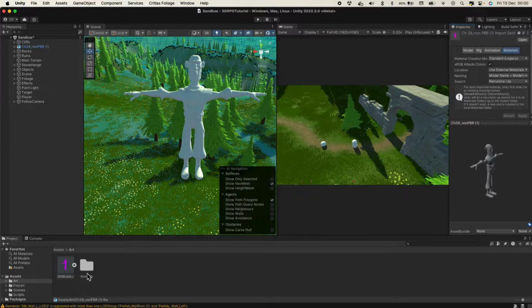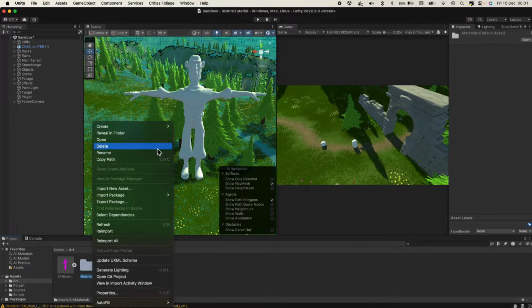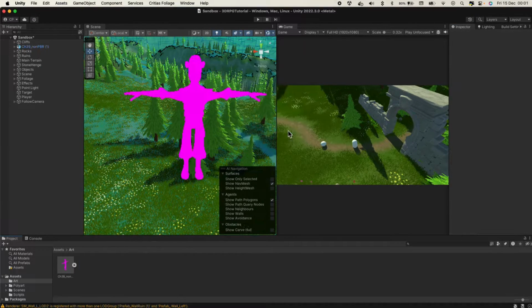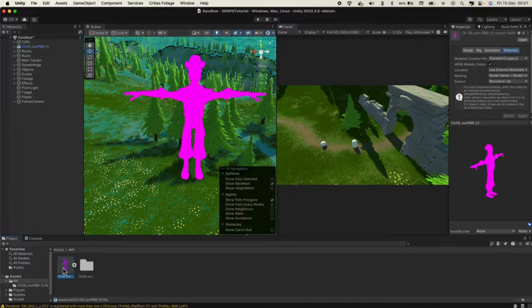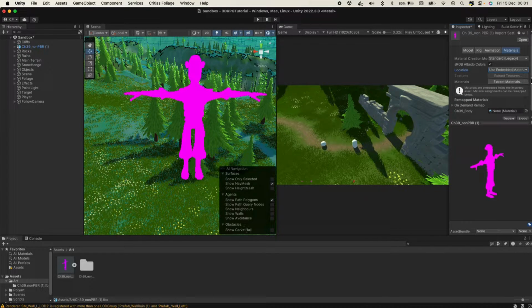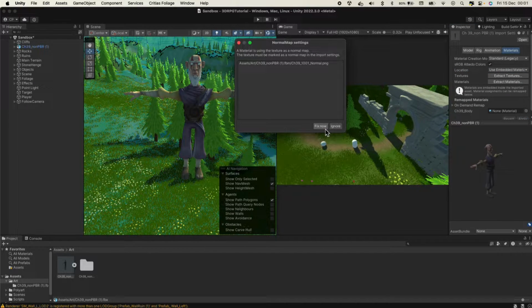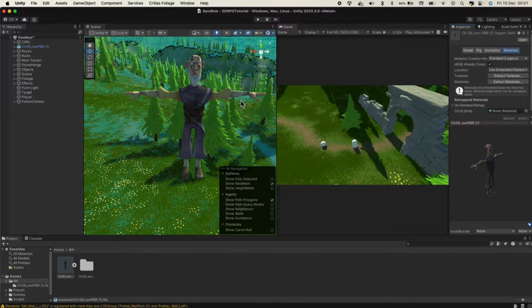And you see now you have this folder called materials. But the problem is there is a bug in Unity that doesn't apply the material. So what we can do is delete this folder. So hit delete to the materials folder. Now this will be created with the textures. And now hit again on the PBR character and do again standard legacy. And in this case, use embedded materials under location. Now hit apply, fix now, and now we have materials on the character.